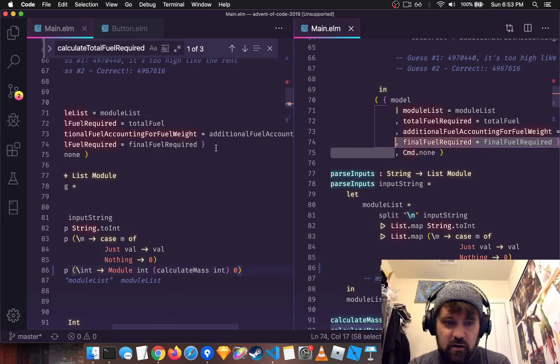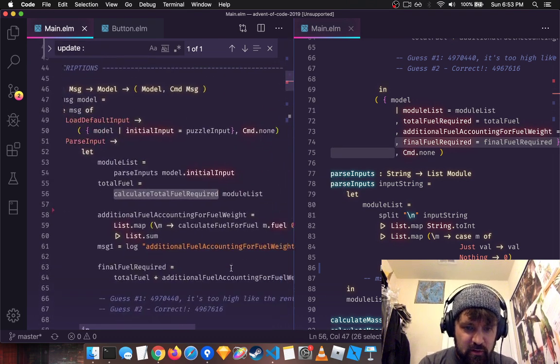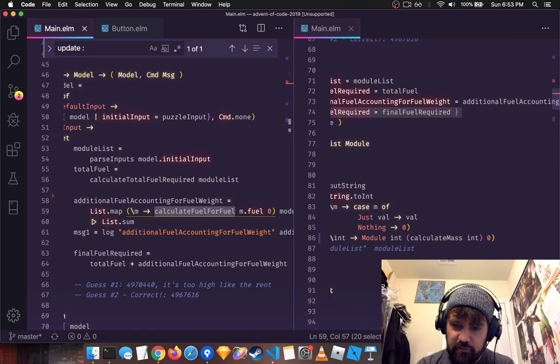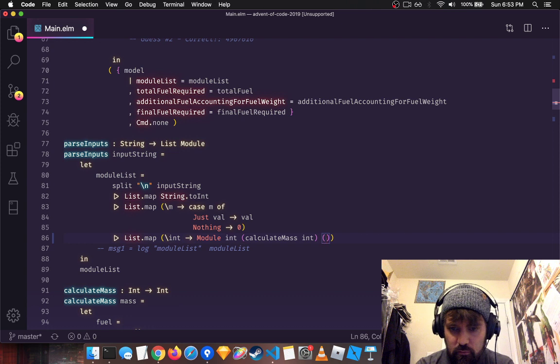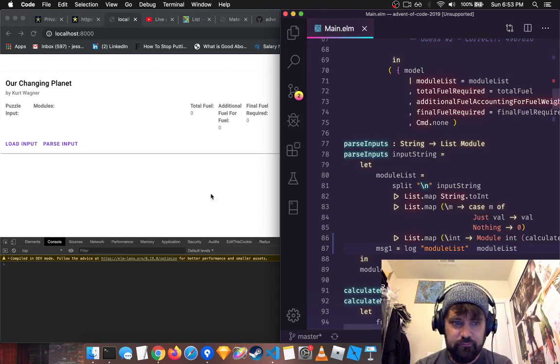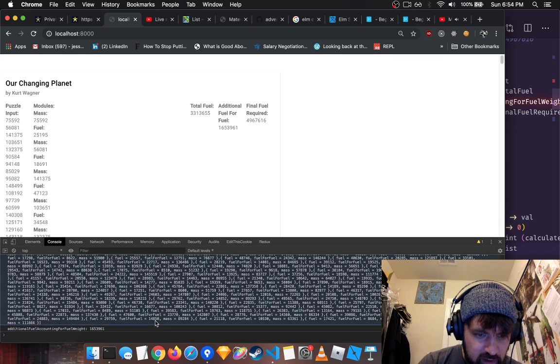When we parse the module right here, we just need to do the total fuel calculation, right? Which is calculate fuel for fuel. So what we'll do is, see, and then if we print it out, yeah, right there.